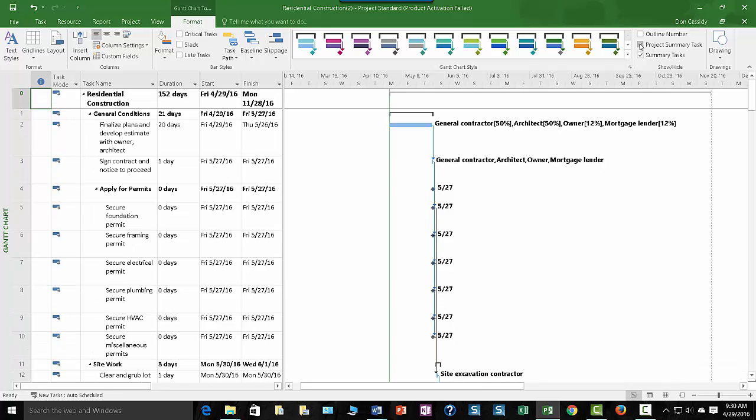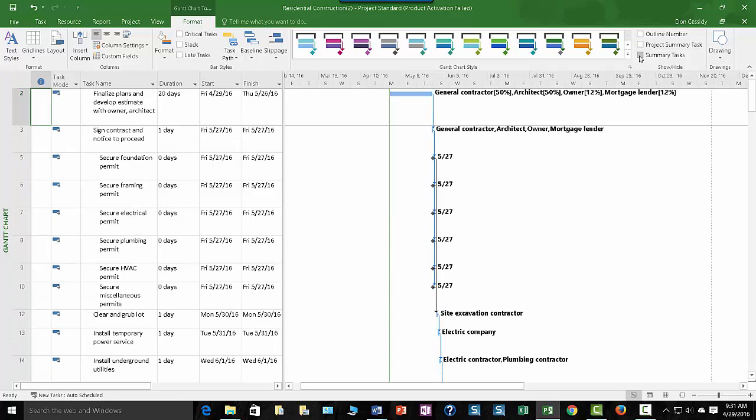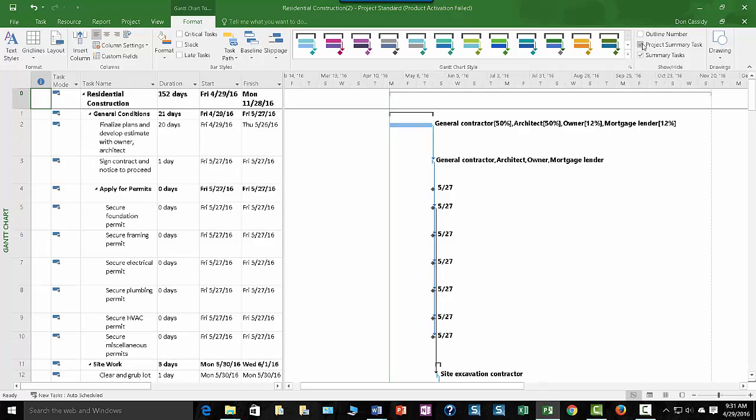Project summary. So that's the summary of the entire project. Kind of a big, important thing, right? 152 days. If I don't have that there, it's just like gobbledygook, right? And this also becomes gobbledygook when I take out the summary tasks, all the groups of tasks that make up the project summary. So, bam, as they say.